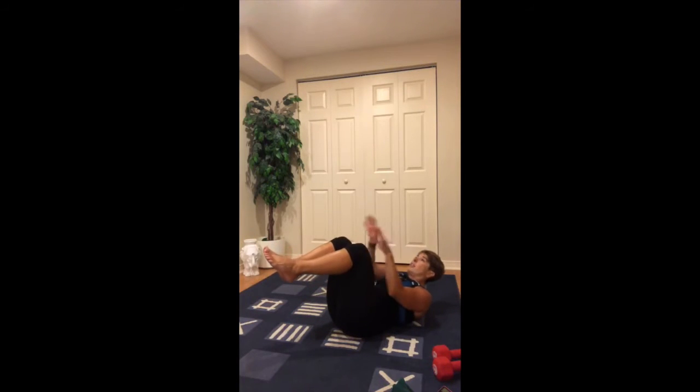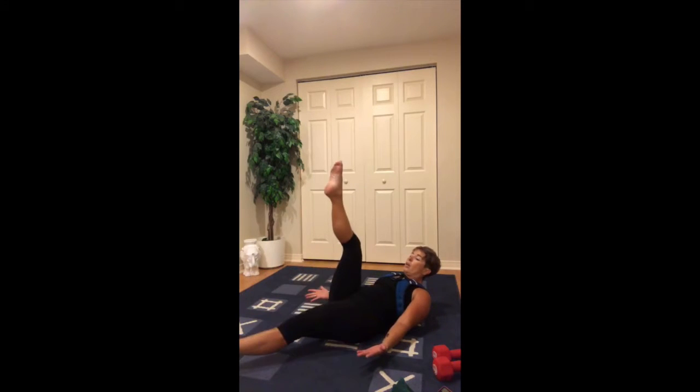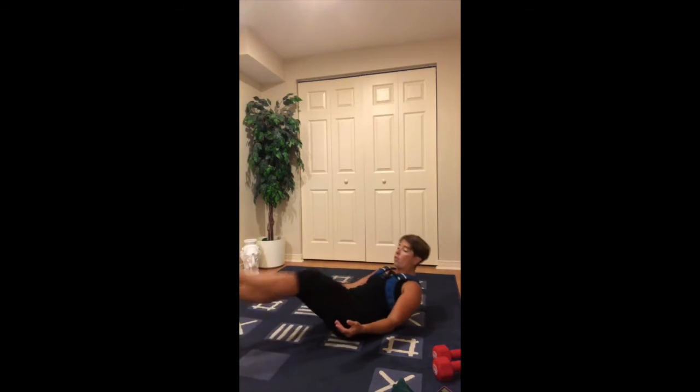Not fast, on each side, forward and back, and then 10 scissors, slow, crossing, right over left, left over right. So forward back is 1 rep, right over left is 1 rep, and right left, left right is 1 rep. So scissor, lying down, 1, 1, 2, 2, all the way to 10, and then cross. So every top bottom is 1 rep, forward back is 1 rep. So 10 of each when you're there. Let's go.